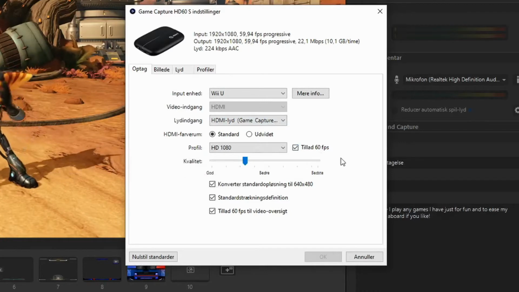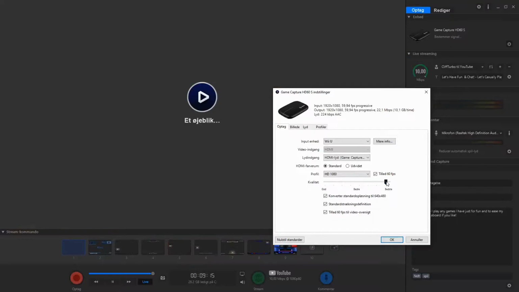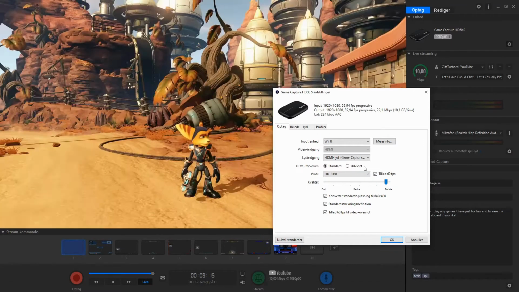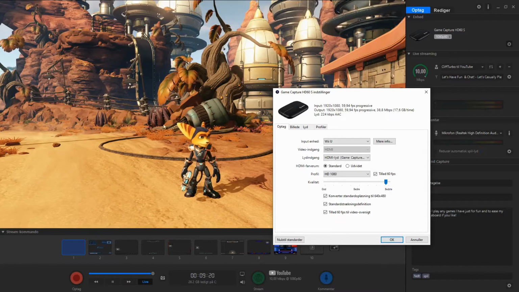And here is the big thing, the quality. You might really want to go up to the max, but be careful about doing that. It's just going to go up black right now. But if you do that, it's going to look a lot better. You might not see the big difference right now, but you'll probably see. But if you do that, you're going to increase the gigabytes here. So if you're very limited on space, like I am right now, then you might be careful about that. But still, it's really cool to just increase it.